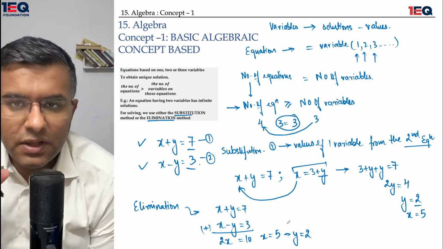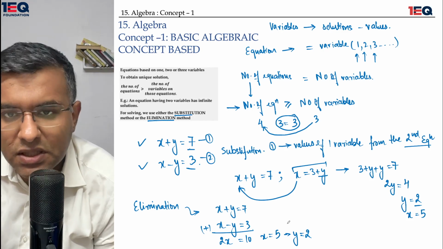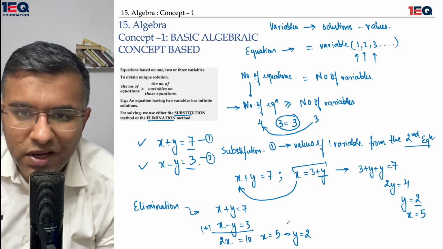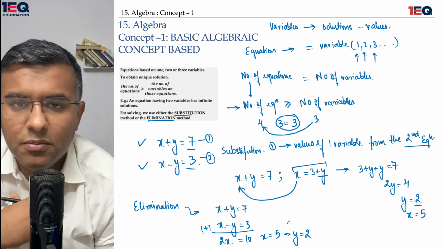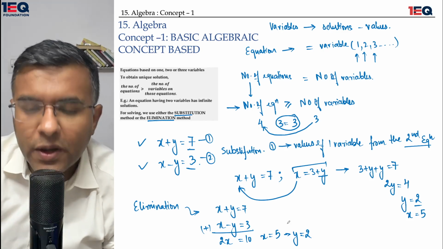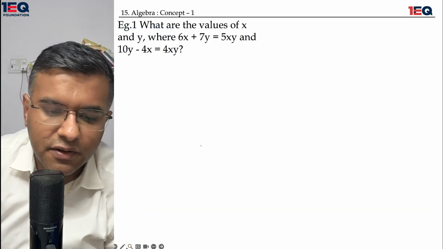Okay, so the elimination method is, according to me, a little simple. It's simpler than the substitution method. Substitution method is definitely valid, definitely doable. Elimination is equally good, but I personally prefer the elimination method, it works better for me. Okay, good enough. Let me quickly move to the first question that we have here.